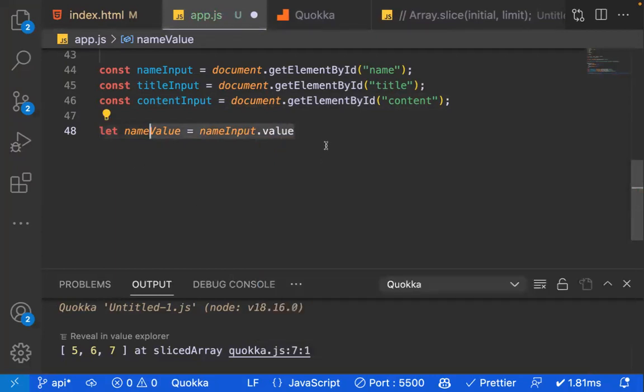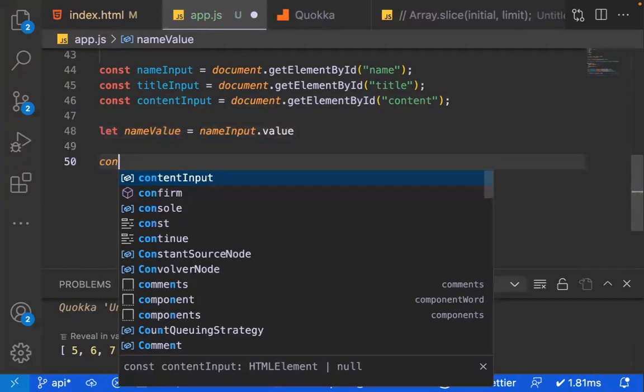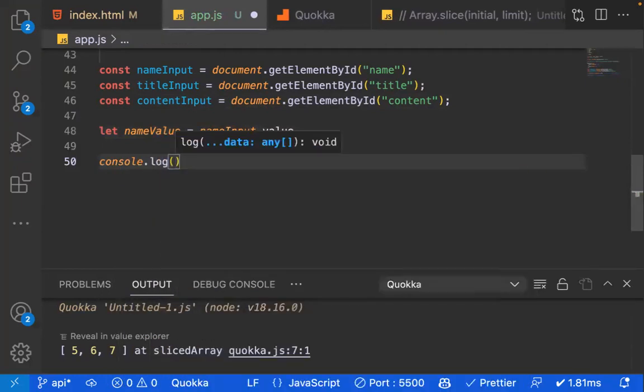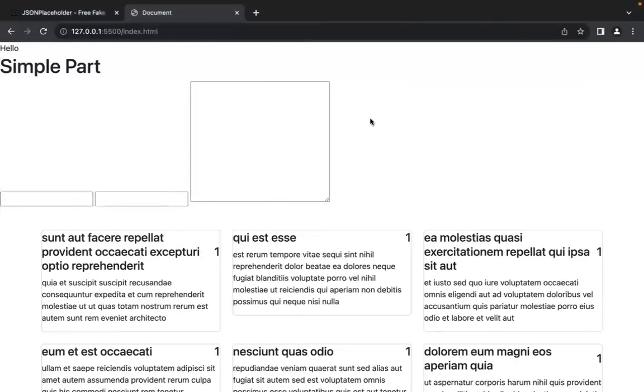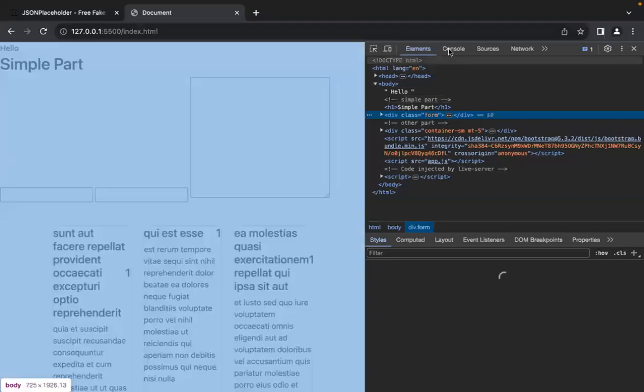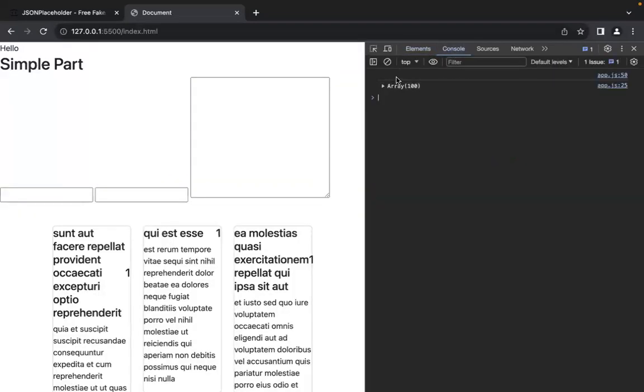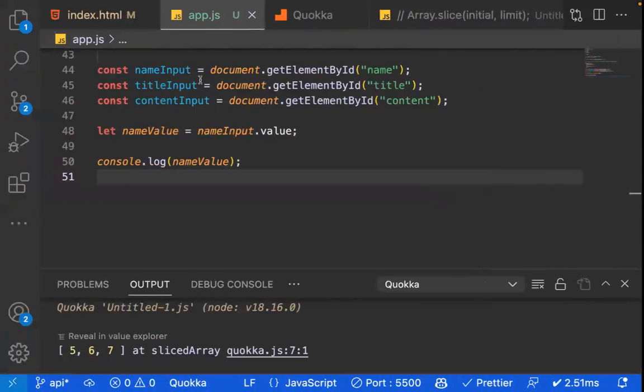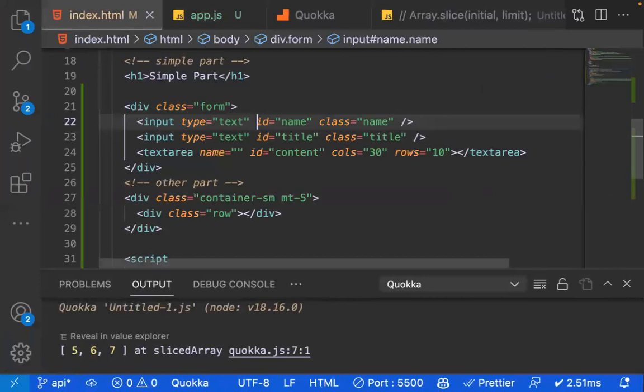All right, so console.log name value. We don't have value in our inputs yet, so I just want to see what we're going to find out here. There's nothing. Let's add a value here.